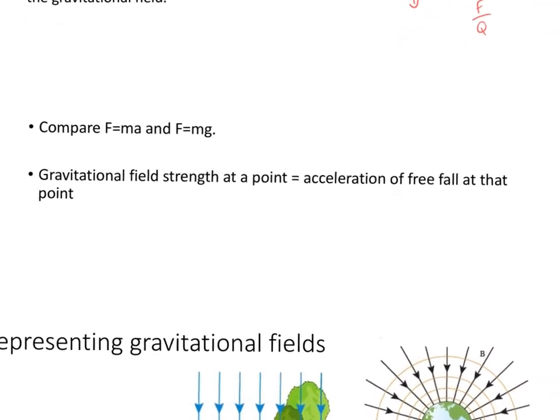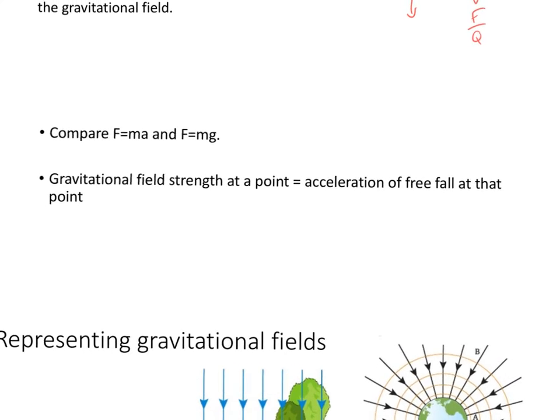Now you are all used to these equations. So F is equal to ma, and for weight in particular, when we talk about gravitational force on Earth, it is basically the weight of each object. So every object will experience a gravitational attraction to the Earth, and when we talk about gravitational force, we usually refer to weight. So you can see that if we compare F is equal to ma and F is equal to mg, here is the resultant force, this is the mass of an object, and this is the acceleration of an object.